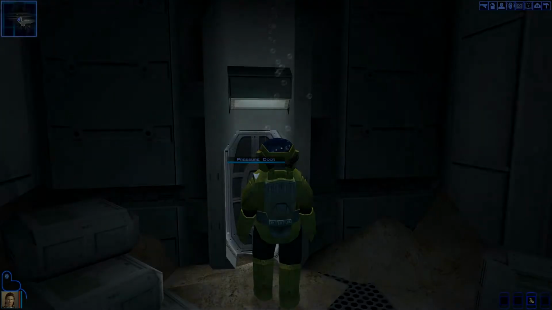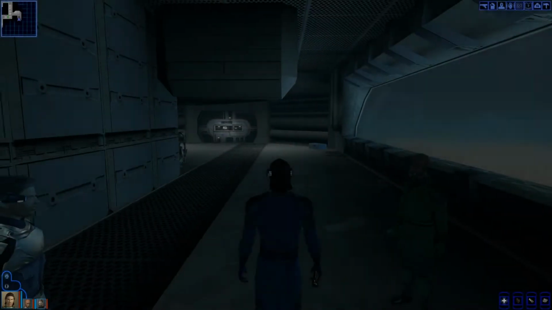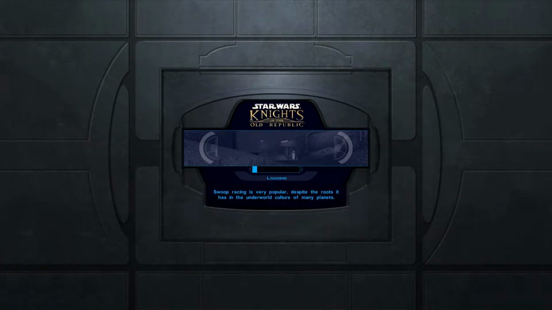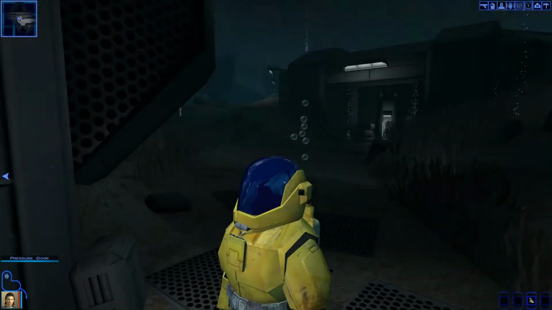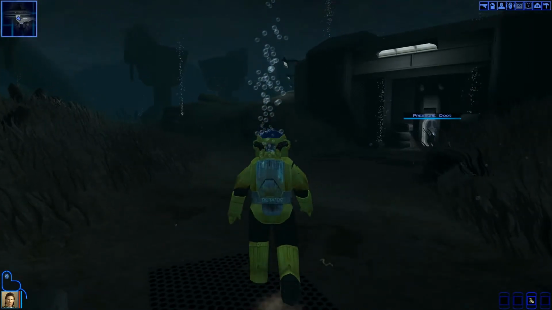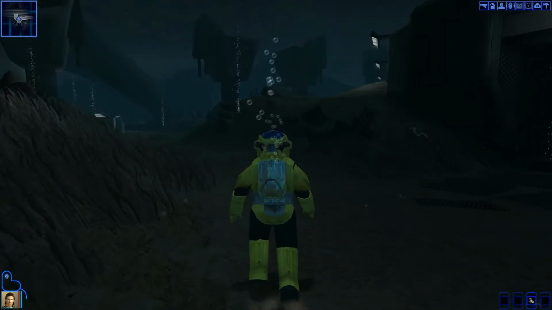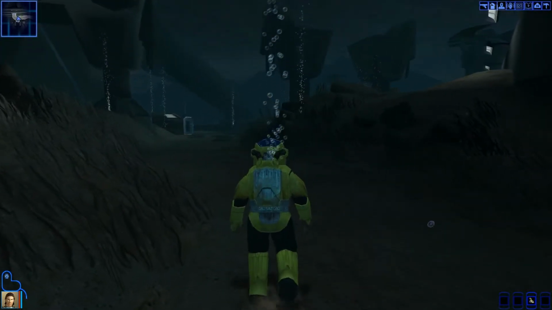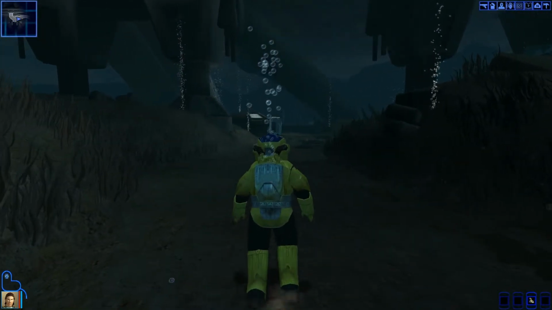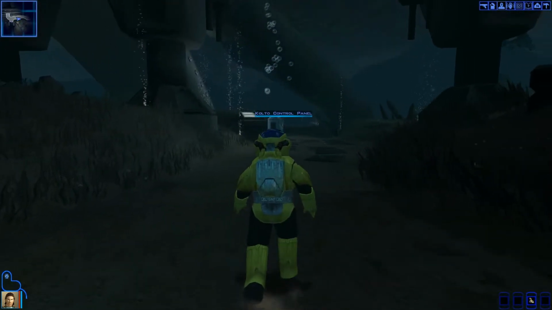Quick save. I didn't want to go back in though. Yeah, I don't want to be here right now, so let's reload. I don't know how that's back in the station. Interesting. All right, well, I guess we're going this way. Another one of those sharks. Kolto control panel. I think that's what we're looking for.